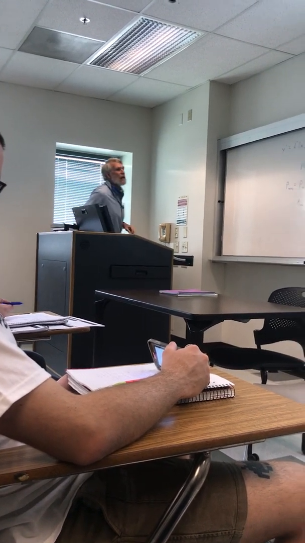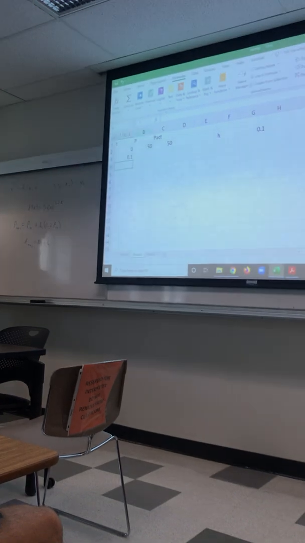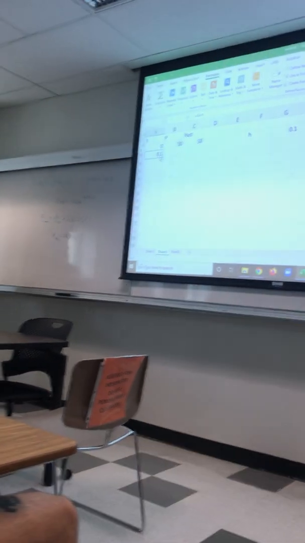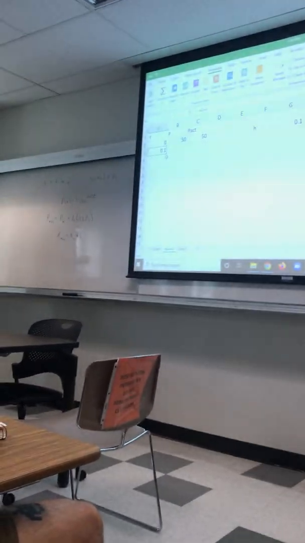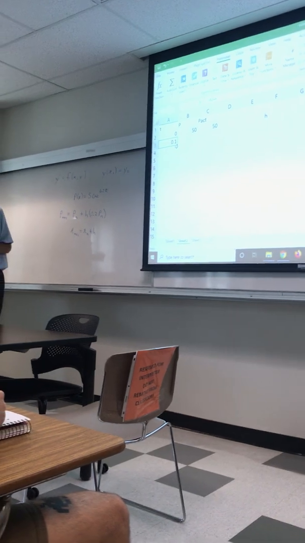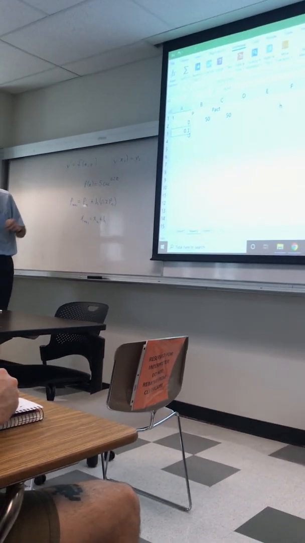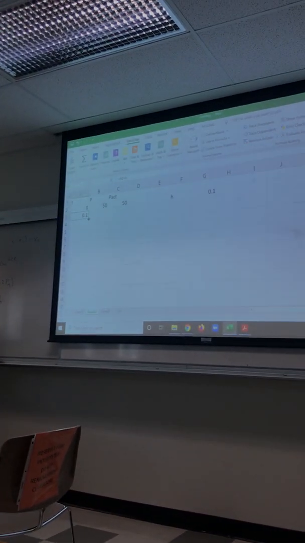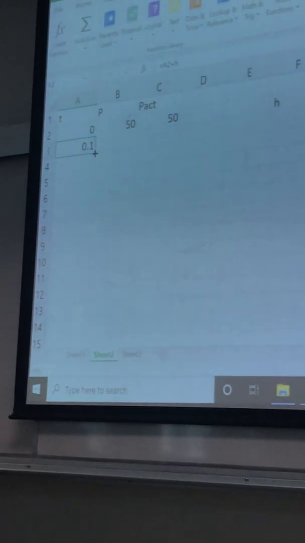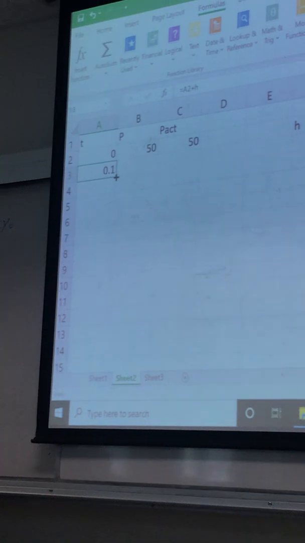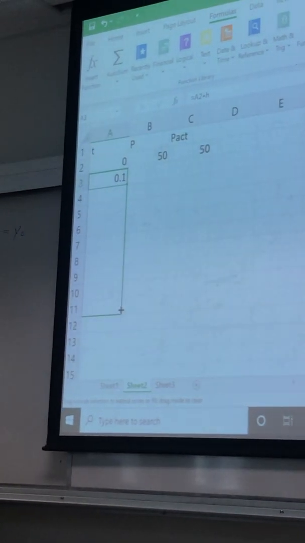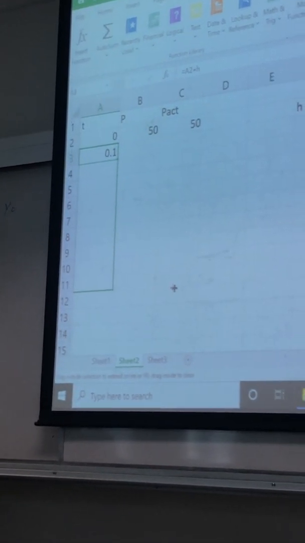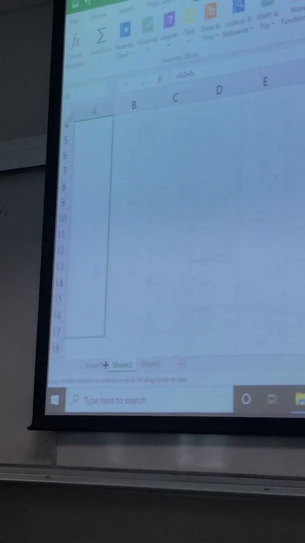Okay? Now, the nice thing about Excel is we can update things, all right? And the way we can update it is, notice I've got that white cross there. If I go to this lower corner, it changes into that black plus. If I click on that, then I pull down, okay, I can pull down a ways.